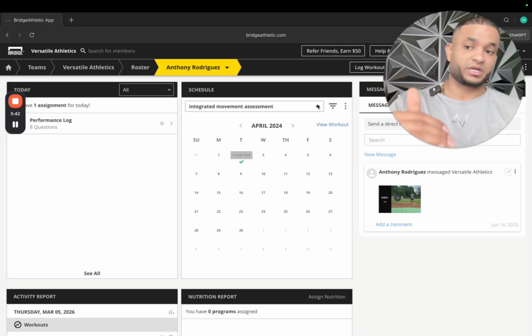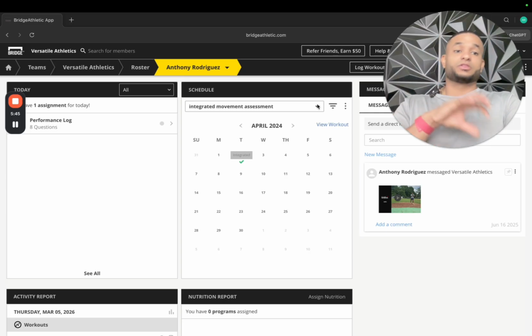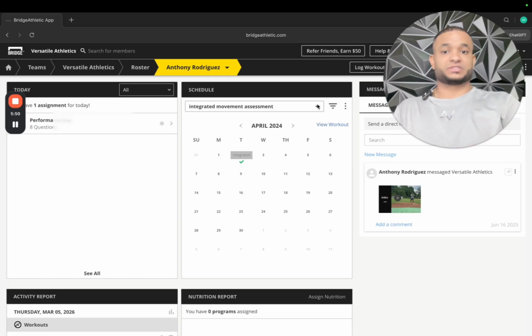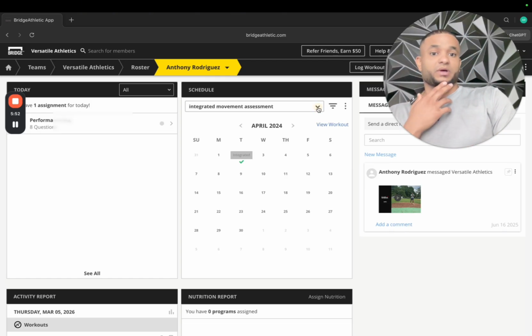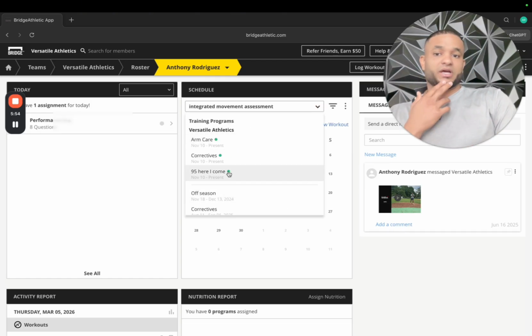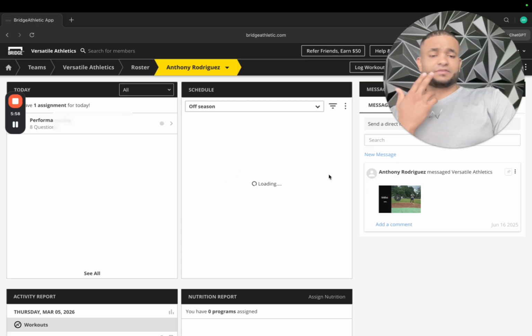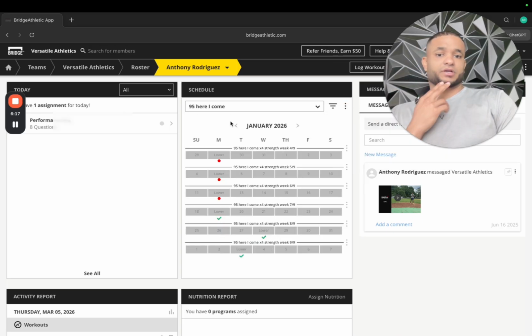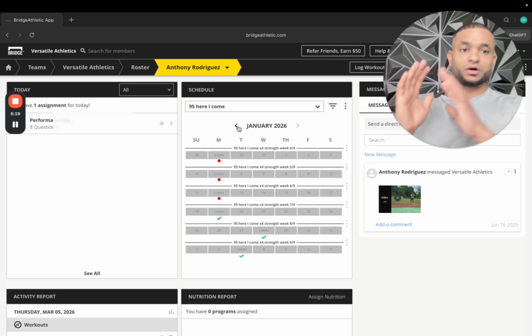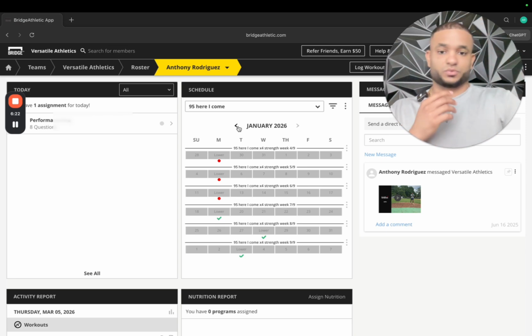So again, we want to make sure that we're integrating the program within the athlete, not the athlete into the program. That way everything flows nice and easy and fluid into everything that they're doing. So I'm just going to go ahead and show you guys what a lifting plan would semi look like. They're going to have their overview of every single thing that they have to do within the month.